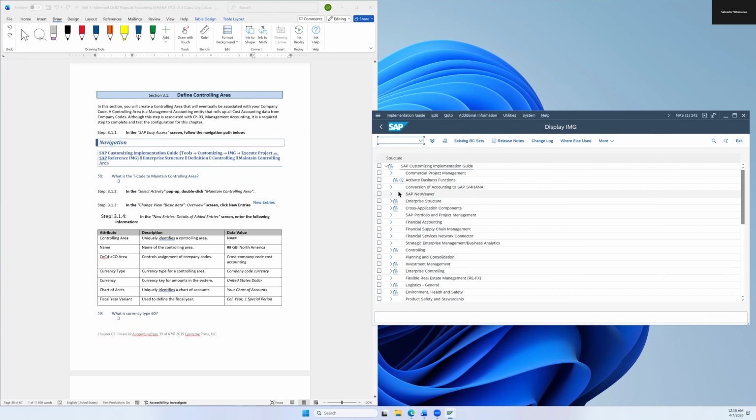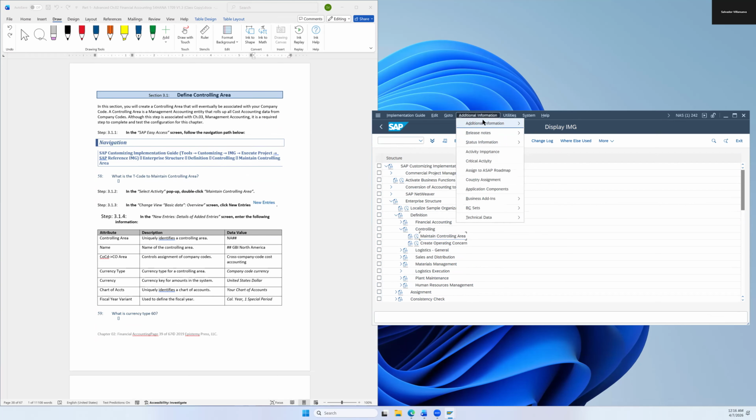So we got enterprise structure, definition, controlling, maintain controlling area is what we're looking for. So T codes, again, additional information, display key, and image activity. And we can see our T code there. And we're simply going to enter it in here.